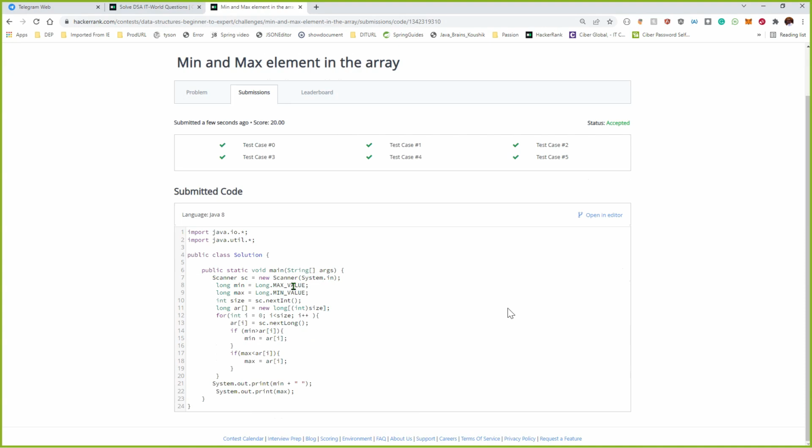Got it. So the long max is lower than 10 to the power 18. Is that what I conclude from this? So from this experiment, what I conclude is the Long.MAX_VALUE is smaller than 10 to the power 18. And one more thing you can conclude, you can go back to the editor.